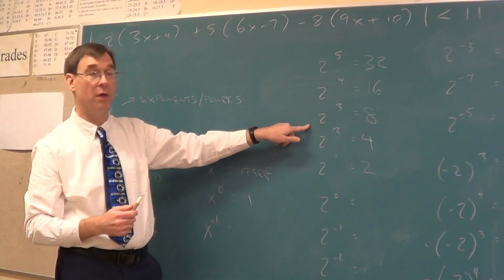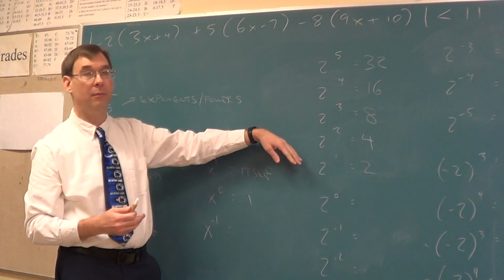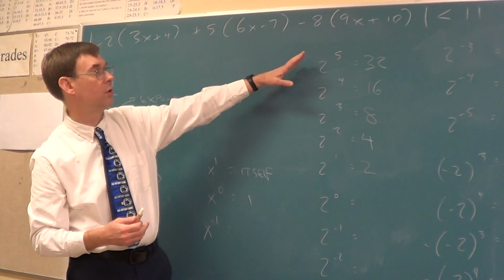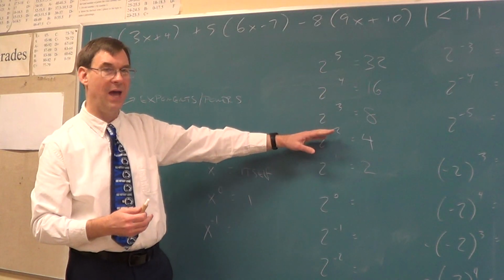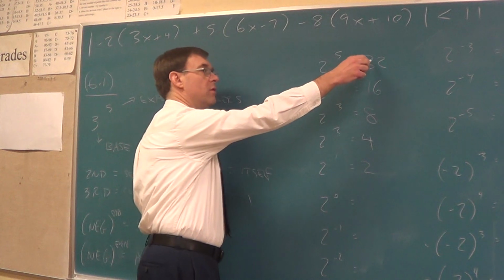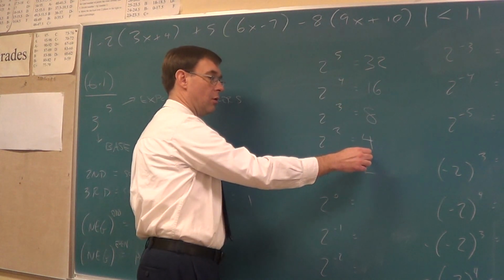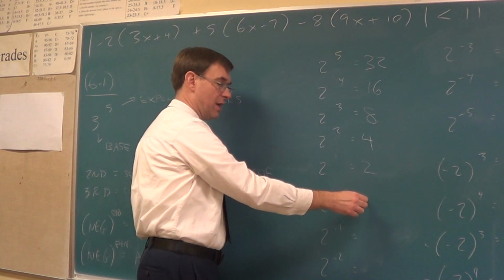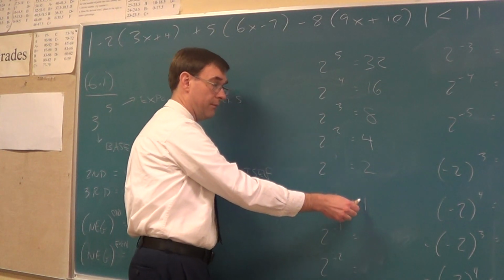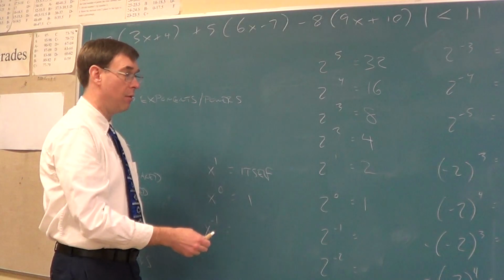If the base were a 3, we would have been multiplying by 3s. Okay, but as we move up the tower here, we multiply by 2. So how would we move back down the tower? Divide by 2. So if we're moving down the tower dividing by 2, the only thing that makes sense for this to be is 1. Anything to the 0 power is 1.